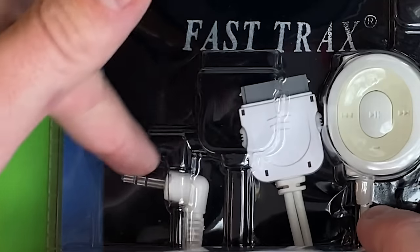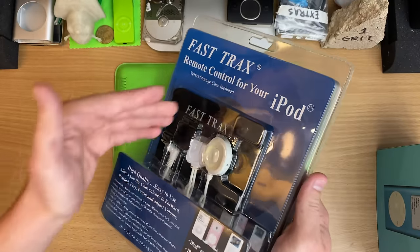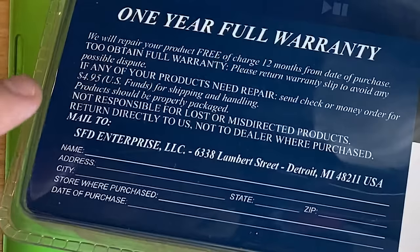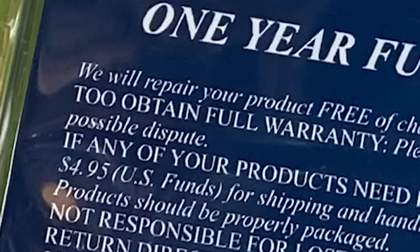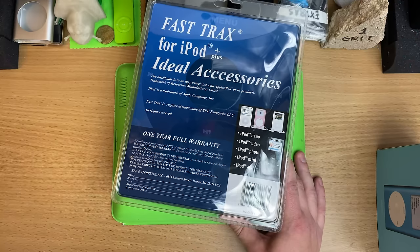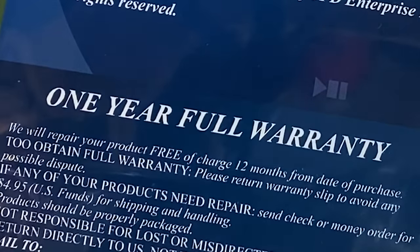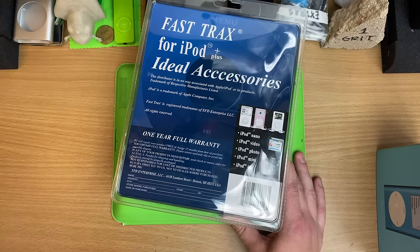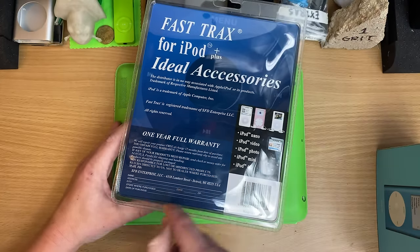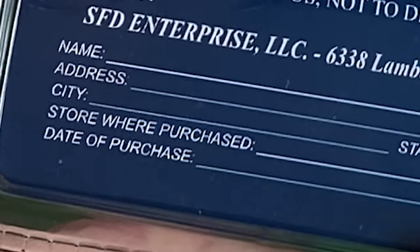Look, it's fallen out of its spot. The packaging was never made in a way for that to stay in there no matter what. So, no. Like, every little bit on this is wrong. Even the warranty card's got an error on it. To obtain full warranty. Sorry, we're full pirate there, hang on. If you wish to gain from me the 1 year full warranty. Wait a minute, date of purchase? I can just write in whatever I want there. In the smallest font possible. You know, don't you love having that much space?